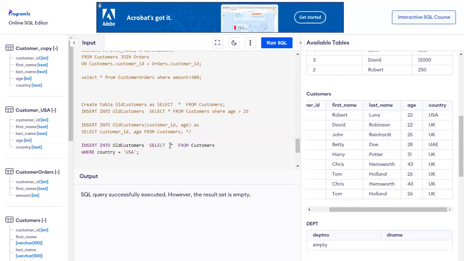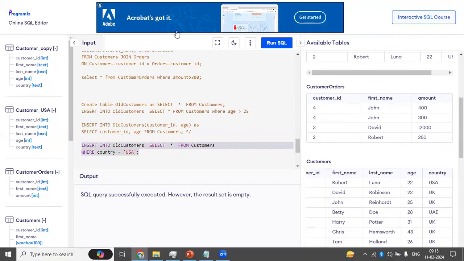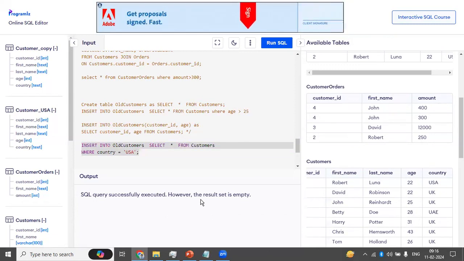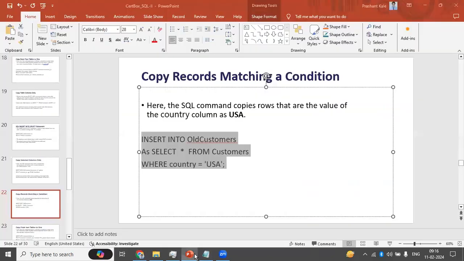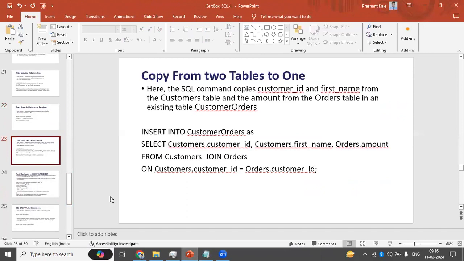Instead of AS you can just say select star from customers where country is equal to USA. So old customers will have the data inserted from the customer table where country is equal to USA. Simple. These are very simple commands. You can create the data whatever you want. Are you clear? Everybody's clear on this? Creating the tables, inserting the data, creating the empty tables, entering the data in the empty tables. Are you clear on all these things?